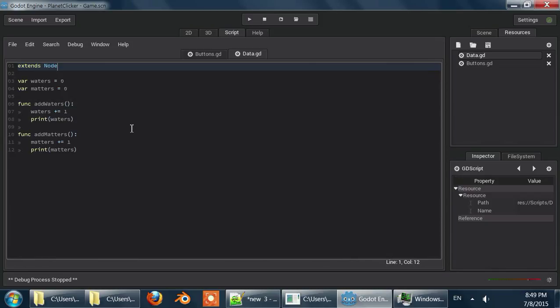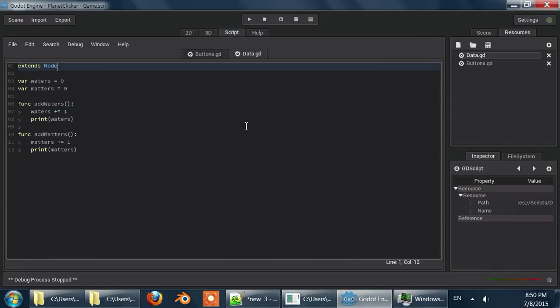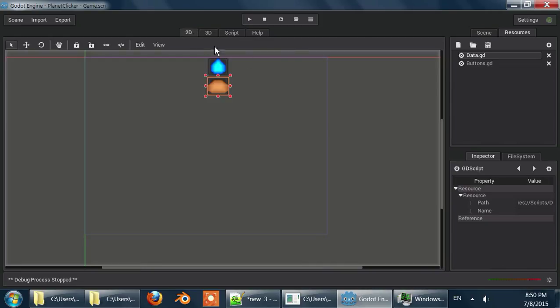Now, you could directly modify waters and matters by doing get_node root data dot matters plus equal 1 if you want to, but it is better to use functions. That way people can't hack your stuff, which is always fun.